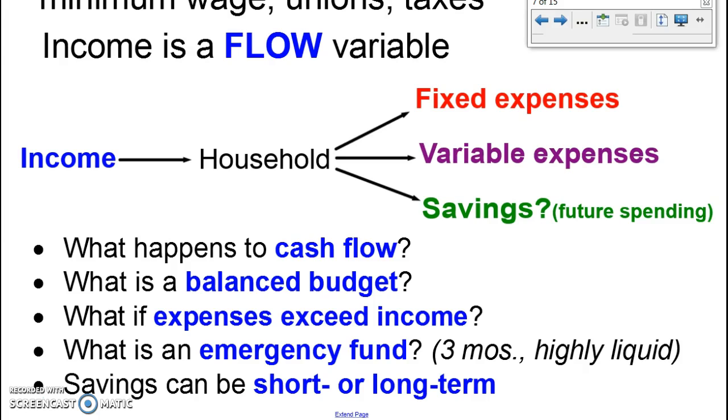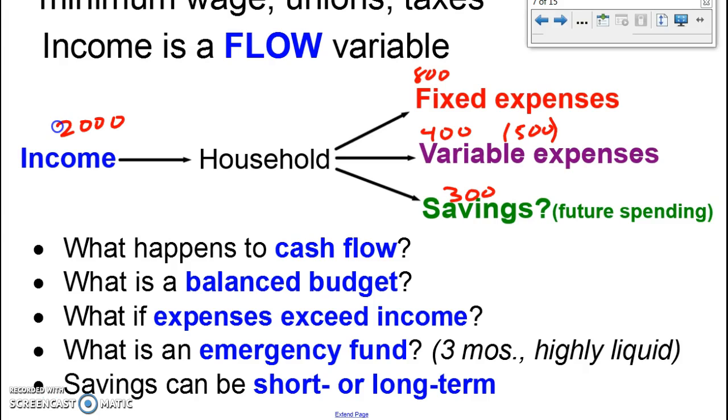So what happens to cash flow? Well, ideally your cash flow stays positive, right? Ideally, the income that comes into your house during the month, for example, let's say you get $2,000 in income, and then you have maybe $800 in fixed expenses and let's say $400 in variable expenses. And let's say you have, that'd be a lot of savings, right? $300 in savings, and now you've got $500 more to work with, right? So you could add another $500 in variable expenses, you could save more, etc. So that would be a positive budget.